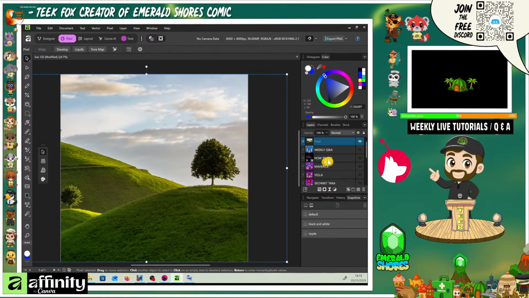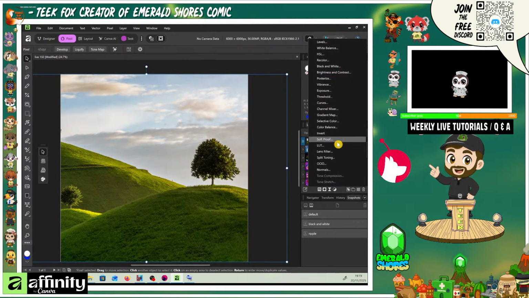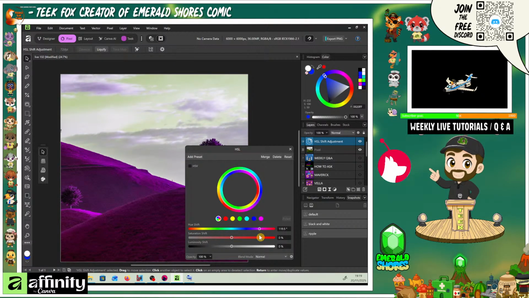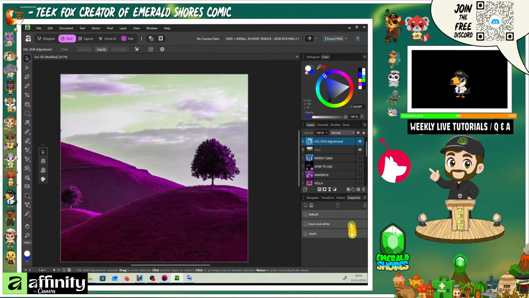Okay. And now we're going to add the last adjustment, which is the HSL. Here. Going to make it purple. Like that. Awesome. We're going to add the snapshot. Just going to use this keyboard again.